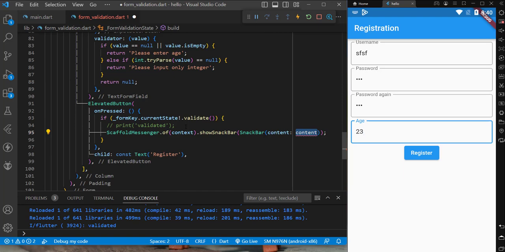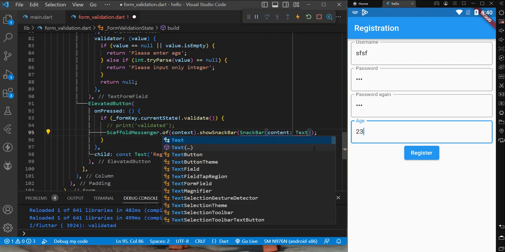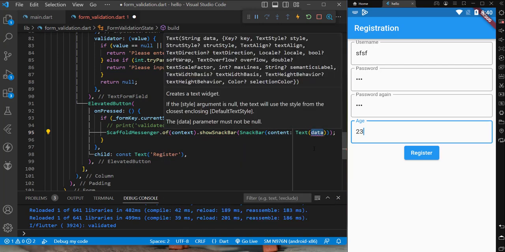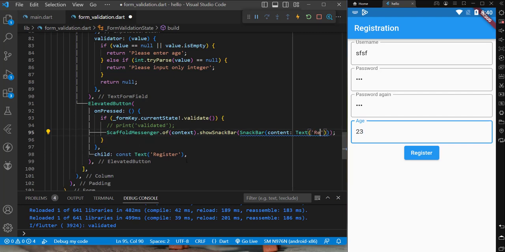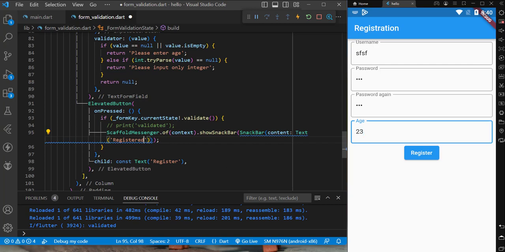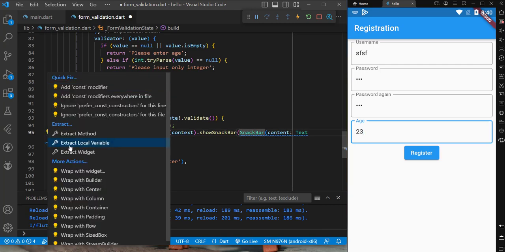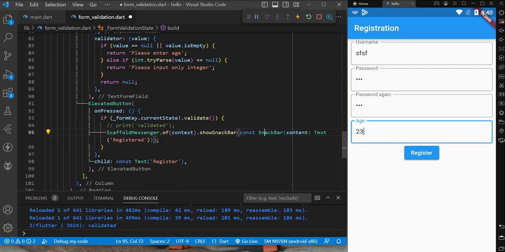This snack bar will have the content, which will be the widget that we would like to show, and generally it will be the text. Here we say inside this snack bar to show a message, so you can say register. And we have to add the const modifier. Let me format this a little bit.